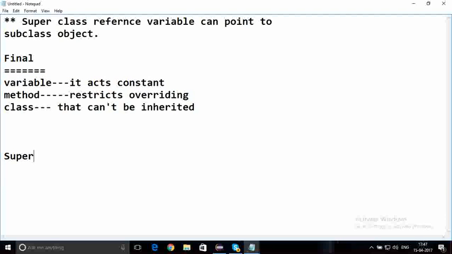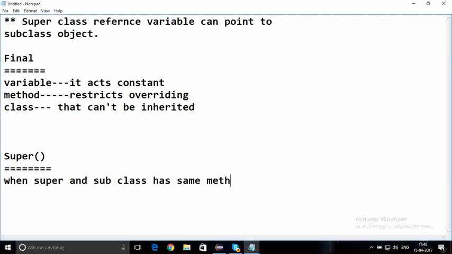And something called super. In case of overriding, we have observed one of the advantages of super: when superclass and subclass have the same methods, in that scenario, to access superclass members.